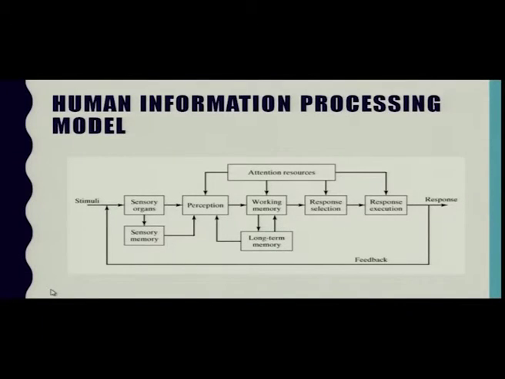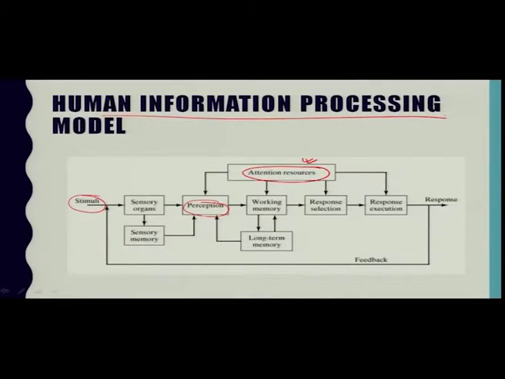This particular model that you are seeing in the slide is the human information processing model that we are taking every time in order to understand cognitive ergonomics in a better way. As we covered in the previous slide, the perception portion, stimuli we are covering in parallel throughout our discussion. Now this particular part we will focus on in this lecture. Attention resources occupy a very important position in our model of human information processing.